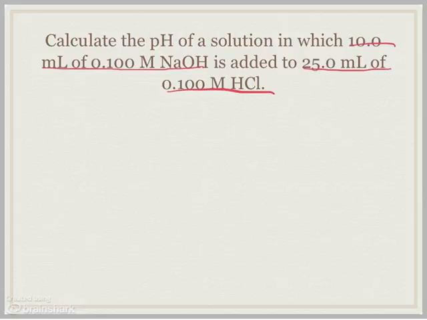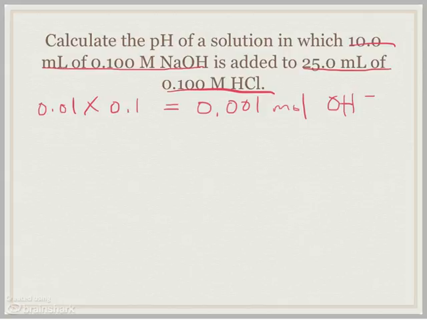Now, because this is not at equilibrium, you are going to begin to notice that you might have more of one thing than the other. So we have to figure out which one of those it's going to be. So first thing I recommend is that you go and figure out the moles for each substance. So if you were to take NaOH, it would be 0.01 times 0.1, and that'll give you 0.001 moles of your NaOH, or another way of putting it is just OH minus.